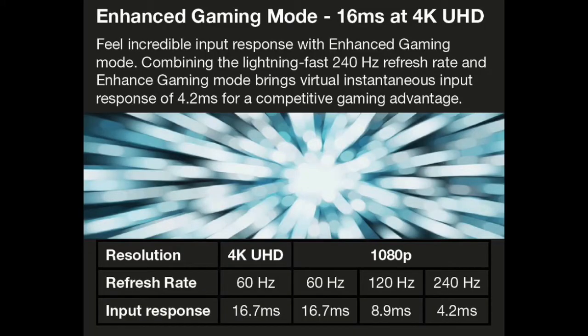It's amazing we can get 15,000 hours out of these lamps — you're starting to approach laser territory. On input lag: at 1080p 240Hz from a PC, you can get down to 4.2 milliseconds, which is a new milestone. The previous generation UHD30 and UHD50X were at 16 milliseconds. The single chip DLP brings big advantages — lower latency because of less frame loss being a one-chip package. For 4K60, we're down to 16 milliseconds.